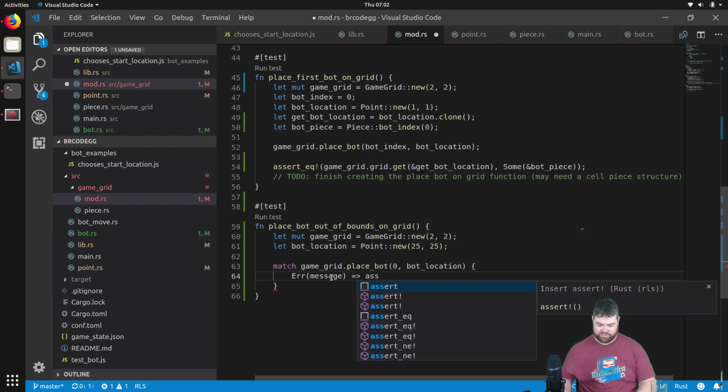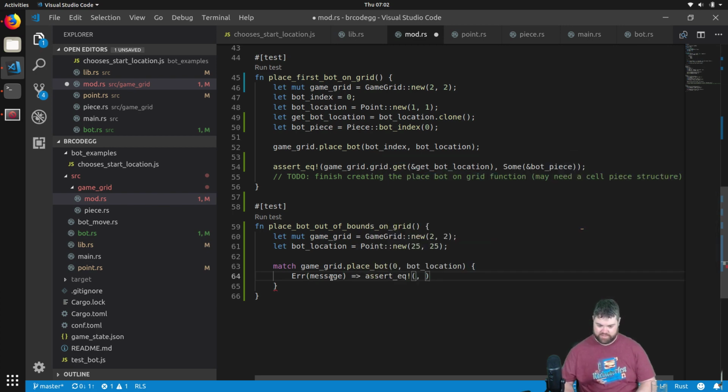And I want to assert equal that the message is equal to "cannot place a bot out of bounds". Thinking about this, I wonder if I should just have an enum that would have the potential error arms in it.